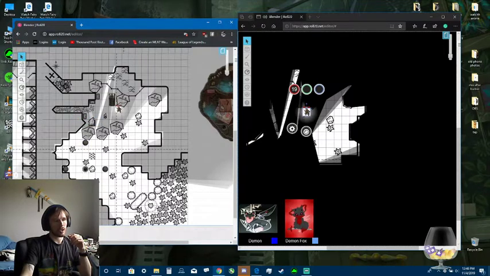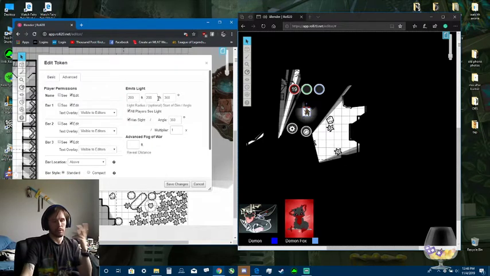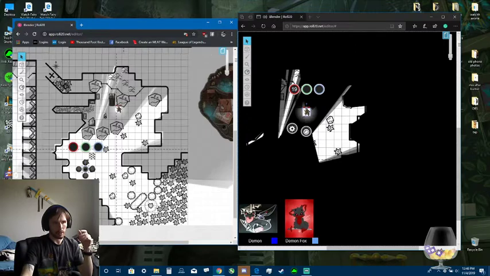But that's just kind of an idea. And what I did to make this sun, okay, the sun here is 200, 200. Obviously, it shines light everywhere on the map, depending on where it's at. I just went with 200 for the time being.